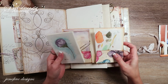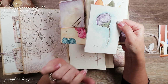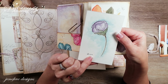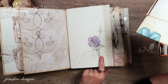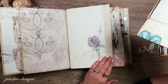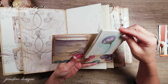Well, I painted this two years ago. I painted this little picture, this little flower, which is adorable, right? It was on November 14th, 2018. I painted this flower November 14th, 2020. So I found that a little peculiar and quinky dinky. I don't know, I just thought it was so cool. It was a complete accident.